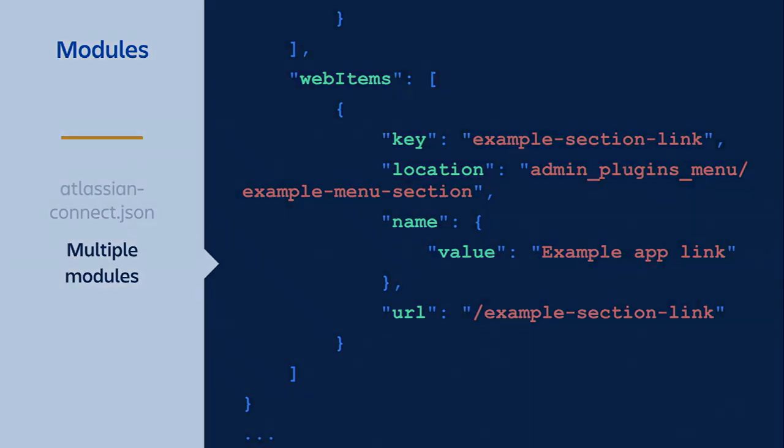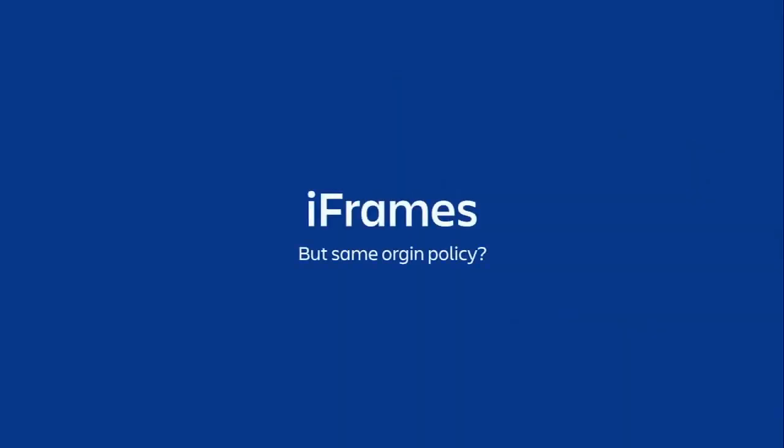Now you might be thinking to yourself, okay, we're using iframes, but how do we handle the same origin policy? How do we get around that? Because there are some inherent security blockers within the browser that will make it difficult for our iframe to be loaded from a different domain than the parent domain that an Atlassian app is on. That's a great question to be asking yourself, and that's where the Atlassian Connect JavaScript library is here to help.